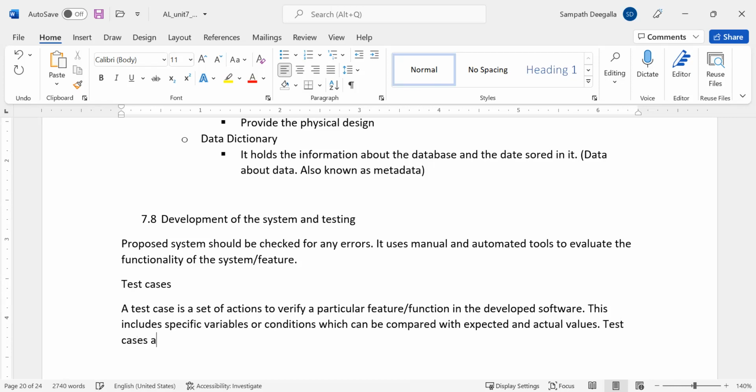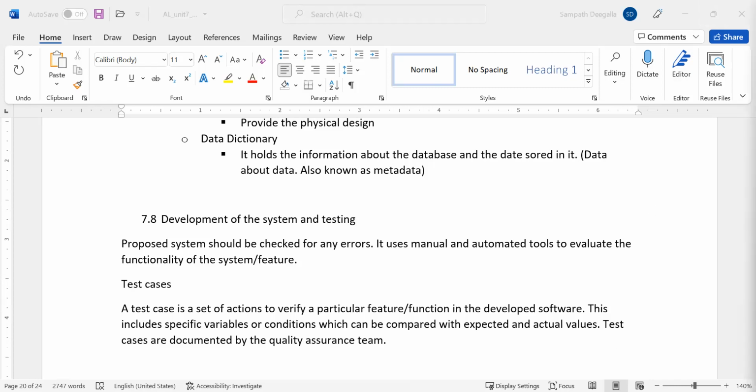Test cases are documented by the quality assurance team, right? So that's about the test cases. I'm not going to go into details.